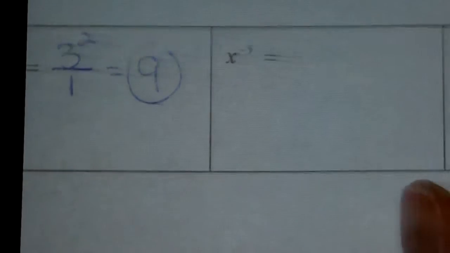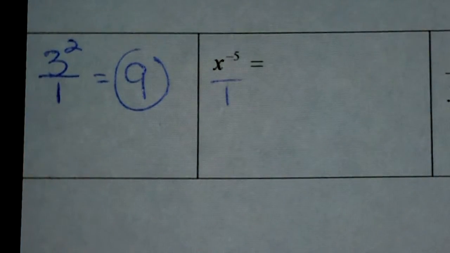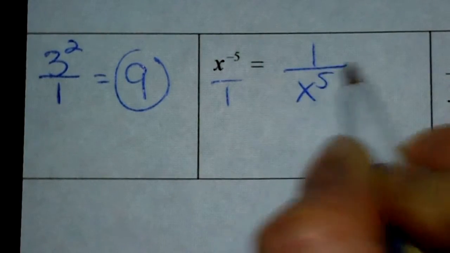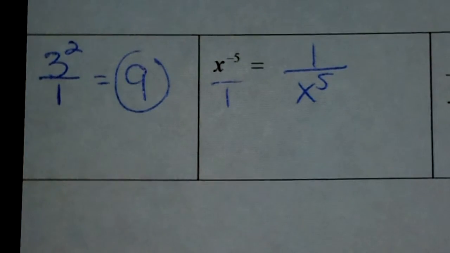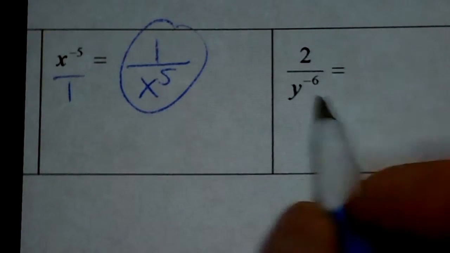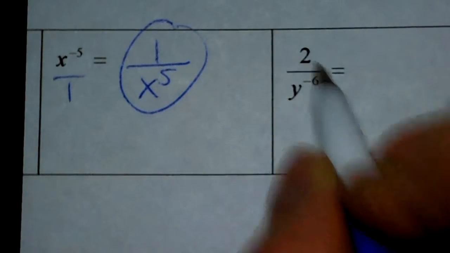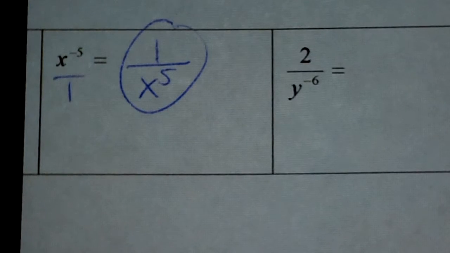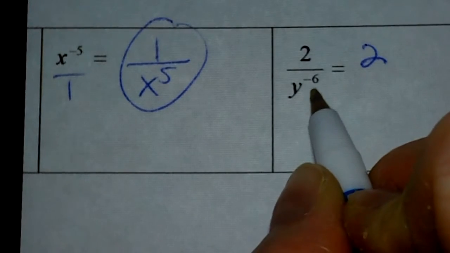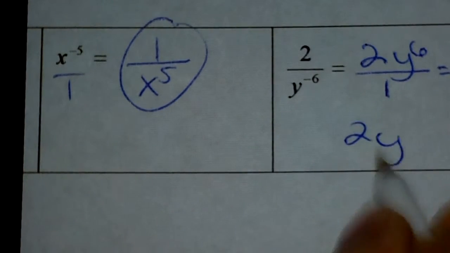Crazy but true. Here, I actually have x to the negative fifth, and if you think about it, it's in the numerator spot. I need it to be in the denominator spot. So x to the negative fifth power in the top would be the same as 1 over x to the positive fifth power. And now we're done. I don't have any repeat bases. I don't have any negative exponents. Voila. In this last one, this y to the negative sixth is in the denominator spot. I can rewrite that in the numerator spot. There's already a 2 here. I don't need to move that 2. 2 is being raised to a positive exponent, so 2 gets to stay where it is in the numerator spot. Y to the negative 6 comes up top as y to the positive 6th. It would be over 1, but any number divided by 1 is itself.